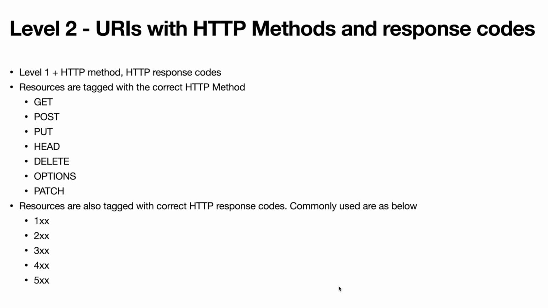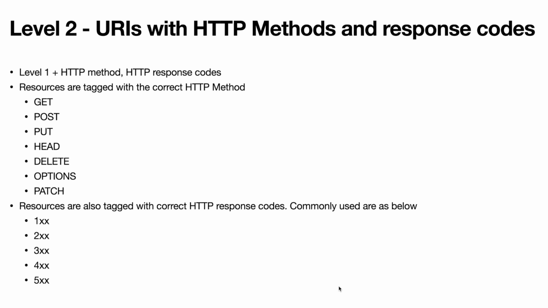PUT. It should be used for creating resources on the server. The difference between PUT and POST is that PUT is idempotent. HEAD. This is almost identical to GET, but without a response body. DELETE. This should be used when we want to delete a resource. Say for example, we want to delete an employee. The URL would look something like DELETE, that is the HTTP method, and the URL would be /departments/department ID/employee/employee ID.